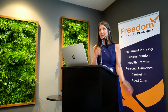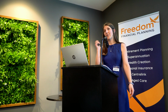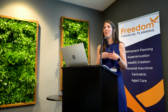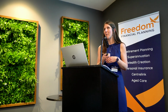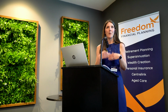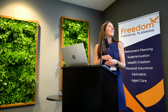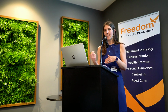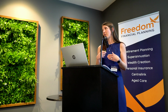Now that's not going to be for everyone. Some years you might be able to, some you don't. But in this situation, there's this figure. Apart from the fact that it's fantastic because it means you can get 107,500 into super, it also means that if you have a capital gains tax asset somewhere that you know you're going to incur at some stage, so an investment property you might be looking to sell in a few years, or a big share portfolio, in your personal name, when you go to sell it, you're going to have a capital gains tax. Once again, you have to be under this 500,000, but it means all of a sudden you can put this amount in and claim a tax deduction, which will help offset the tax payable on that capital gains tax asset when you dispose of it. So you've got extra strategies like that available to you as well.